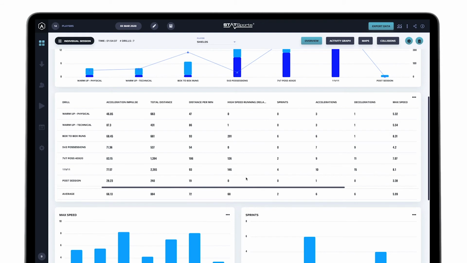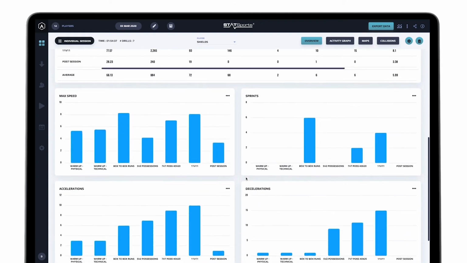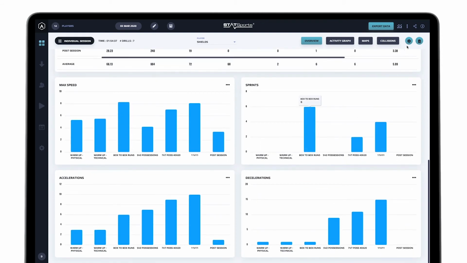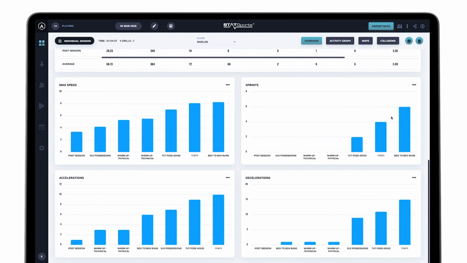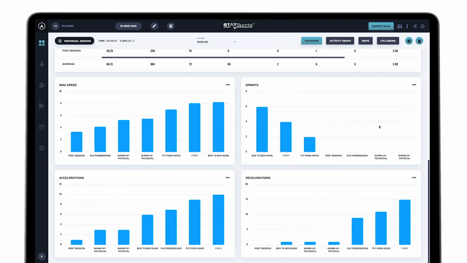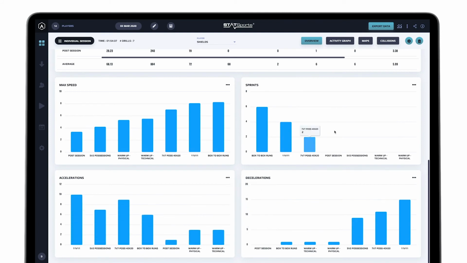The final charts are our metric charts. Once again, if we return to our Configure tab, this allows us to customize and sort our metric charts. So we can sort our metric charts alphabetically, by sort time, by min or max value, and we can do this on a global level where all charts are sorted at once, or we can do it on an individual level. As we can see, we sorted the accelerations metric chart by max to min.